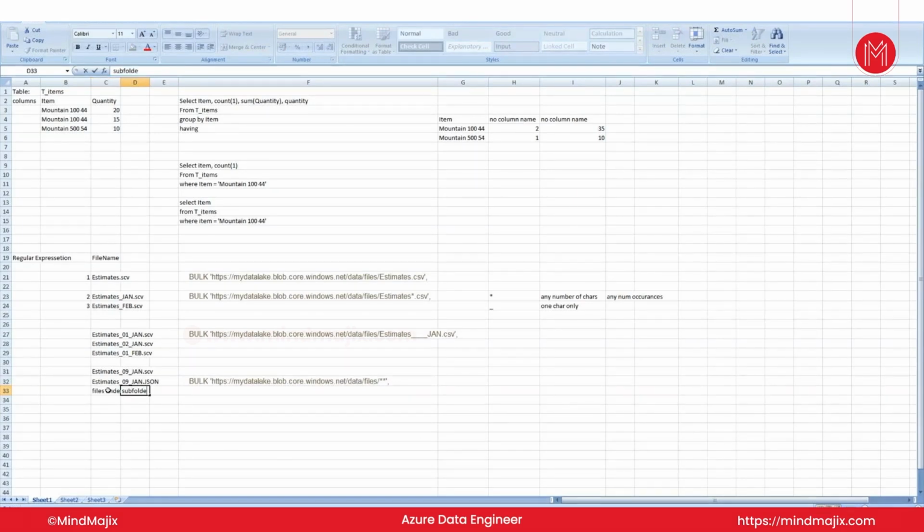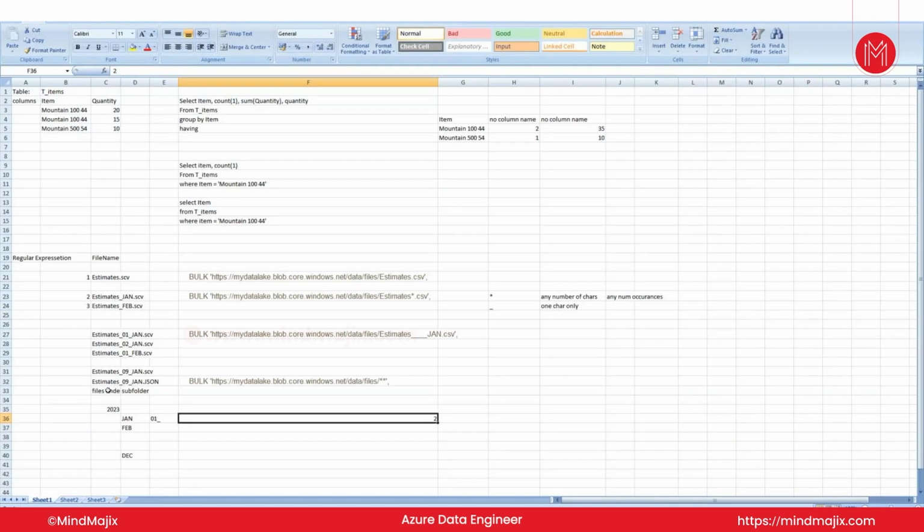Suppose in some cases you will see a folder per month, Jan, Feb, March and all. In such cases, there is a 2023 folder under which you have Jan, Feb, and March till December, and under these we have 01 and then 02, all the 30 days.